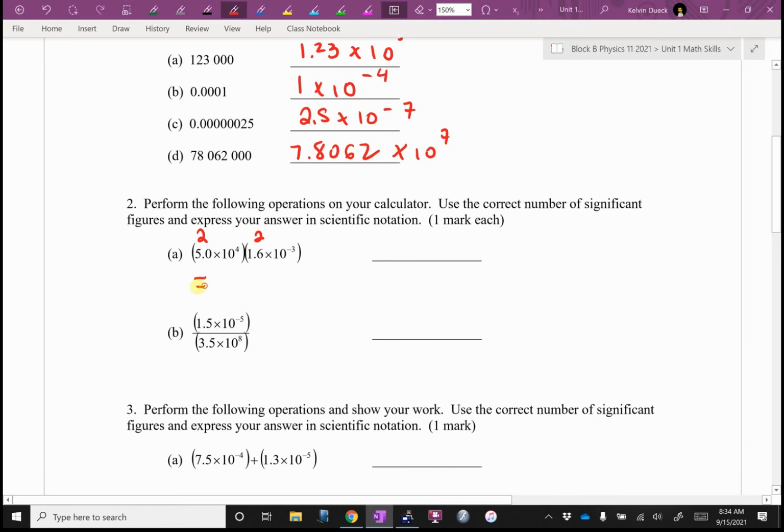I'll write that here. They want my answer in scientific notation. Why would this be wrong? Yeah, 2 sig figs, so I guess 8.0. Half mark for the 8.0, half mark for the times 10 to the 1. Mr. Dewick, if I didn't put a 1 because there's always an implied invisible 1 there, is that okay? Yes, it is. I'm fine with that. But I'll put the 1 there because for some of you, that just creeps you out with it not being there.